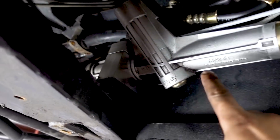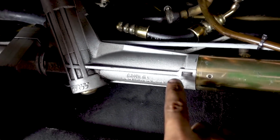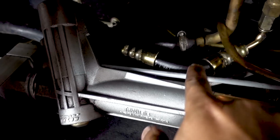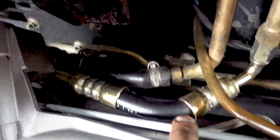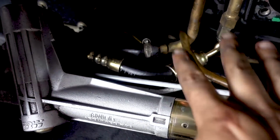So when I originally got this car, I saw that the steering rack was weeping a little bit, but now that I have everything off, I realize that the steering rack itself is okay. It's actually in really good shape. It might just be one of the lines right here. You can see that it might be weeping a little bit from here or here. I'll just have to monitor this, and now I can because I have so much more room for activities.